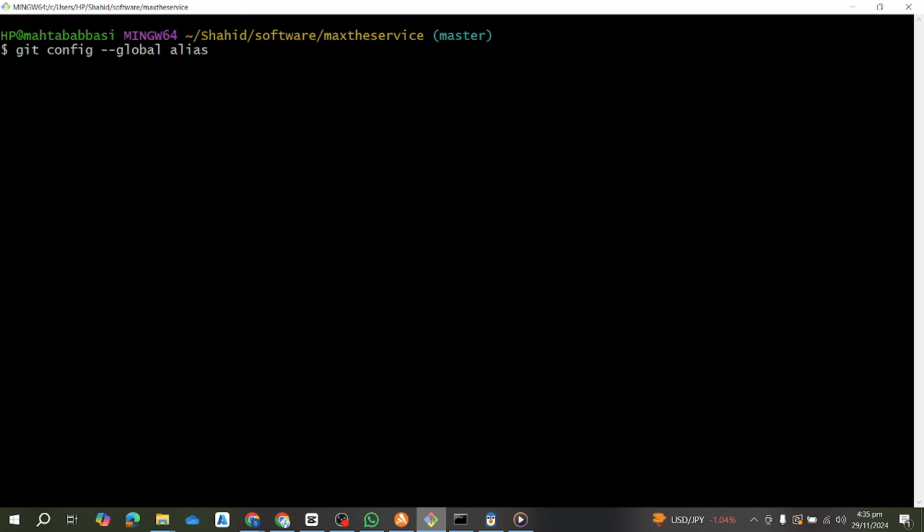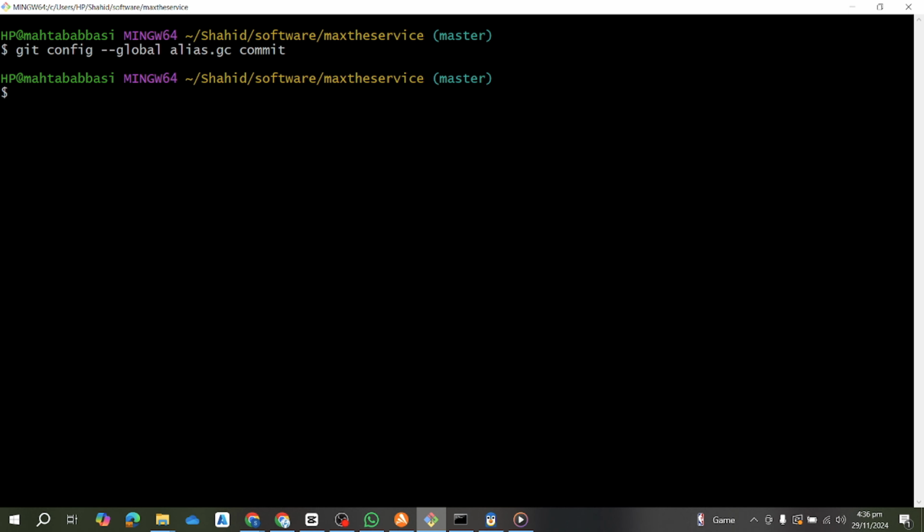Global alias dot, whatever alias you want to have, just write it. I want to create an alias like git commit, so it will replace commit.